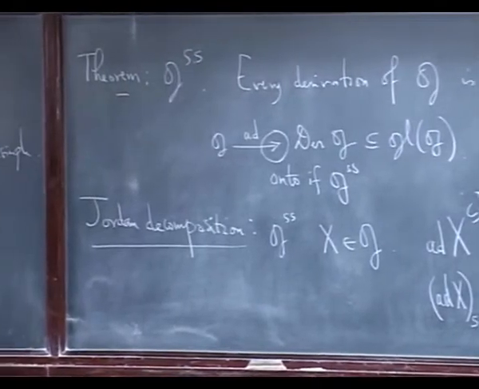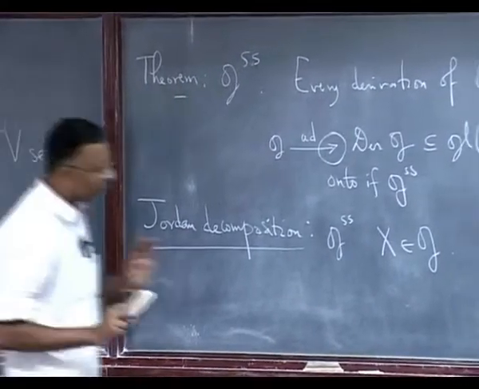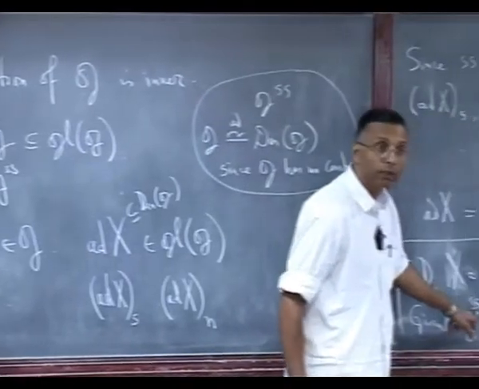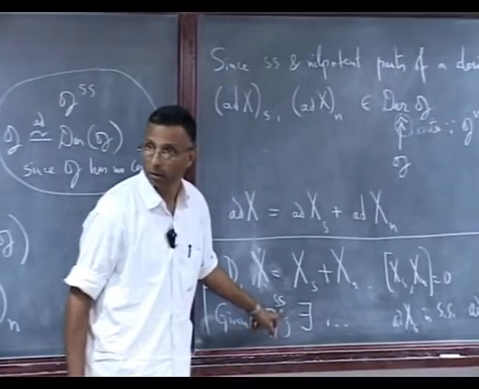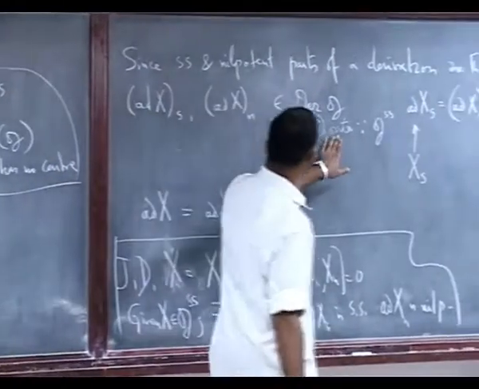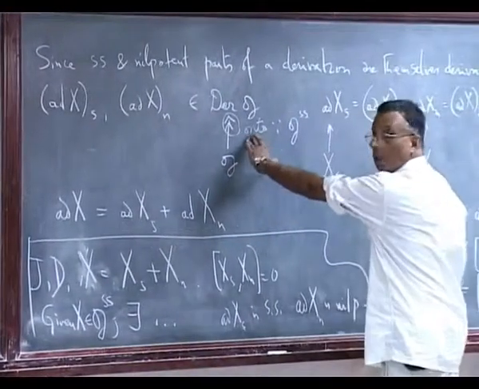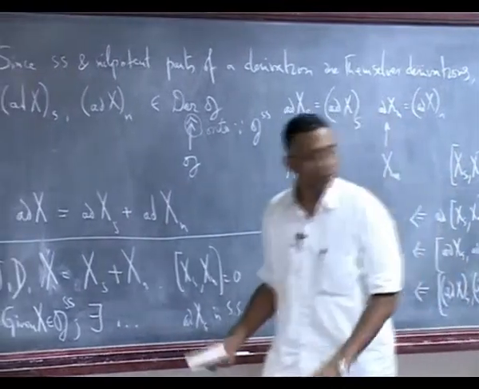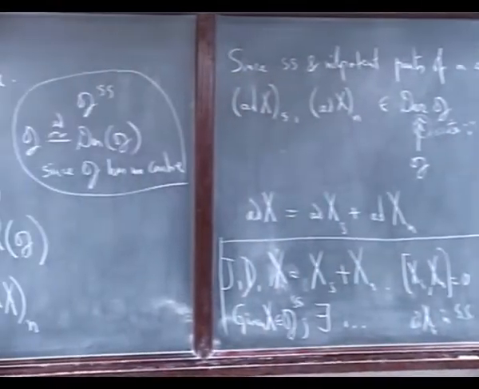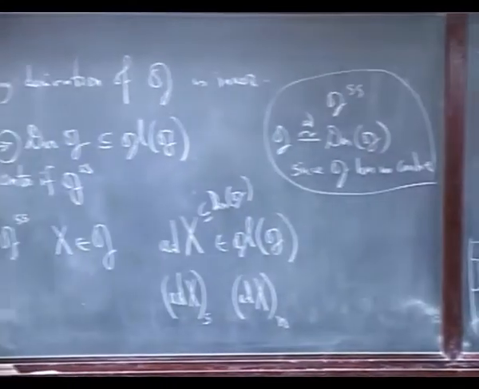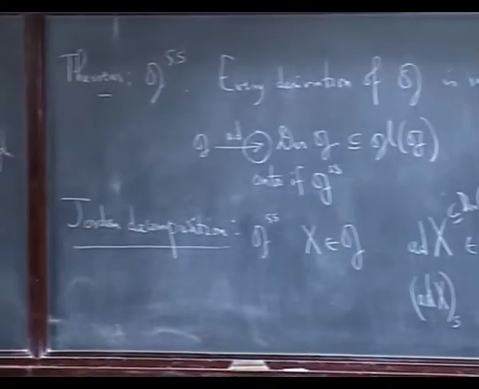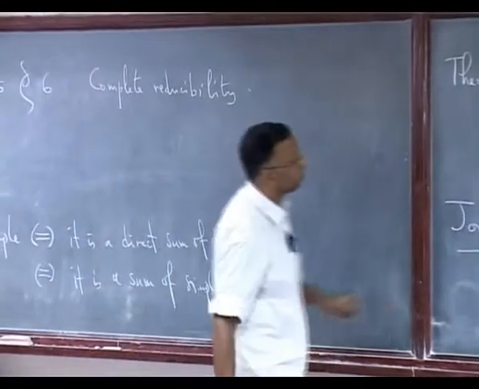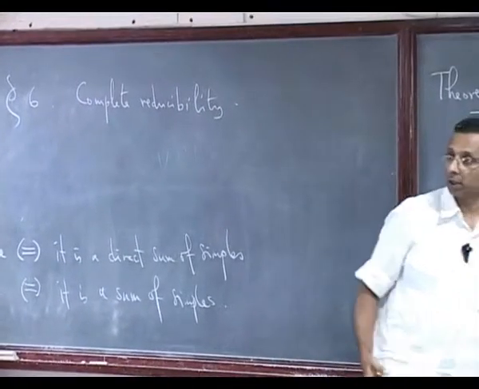Now, mind you, the notion of semi-simple I've used quite strongly, as you can see, because we have used it in saying the map ad is onto, and also in saying ad is 1 to 1. The fact that ad is 1 to 1 is not so serious. It's the lesser of the two. The ontoness is the one that matters.